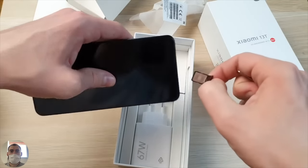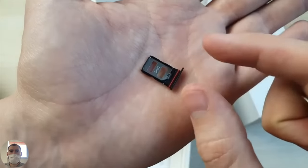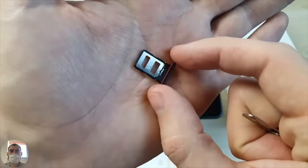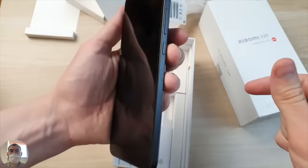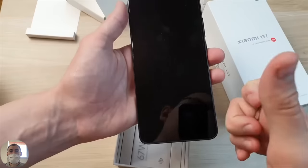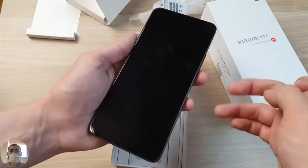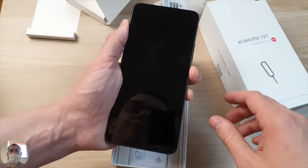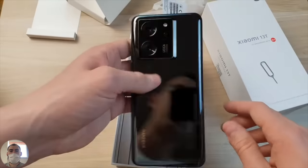It should support two SIM cards in the smallest nano format. But you can't insert a flash drive here, because it's already a flagship model. Flagships don't mean you will need one because flagships have so much internal memory - 7+172 or 8+256. And now I launch the phone. The power button is small and narrow, meaning it does not have a built-in scanner, but a scanner built directly into the screen like flagships. Some people don't like them - I like it. I'm launching now. The Xiaomi Power logo appeared, running Android.